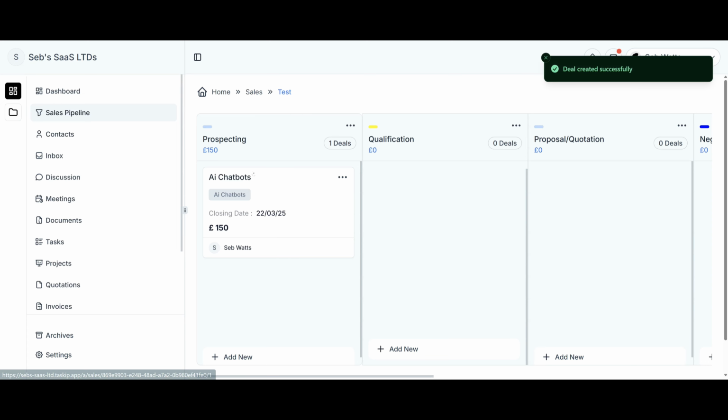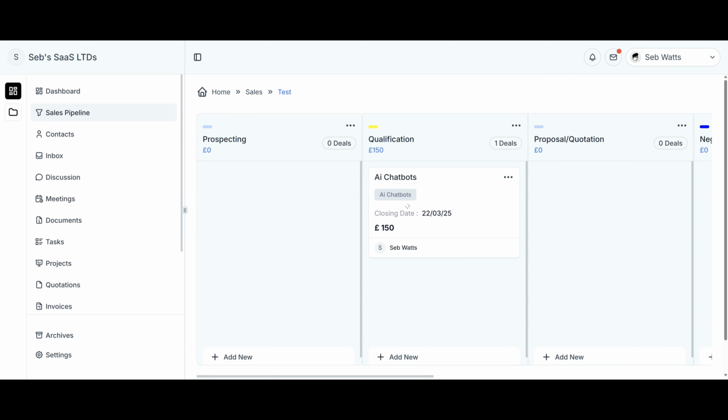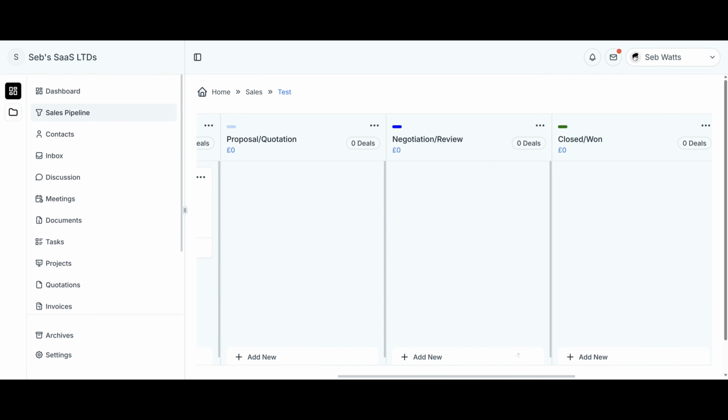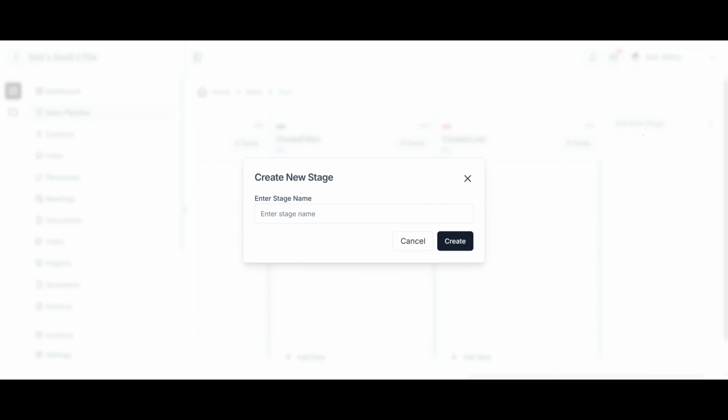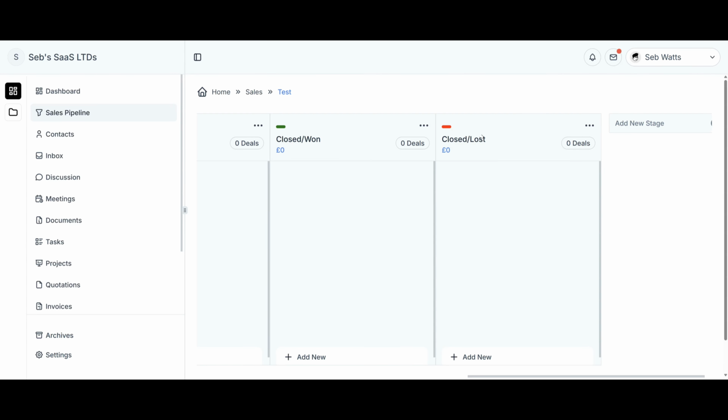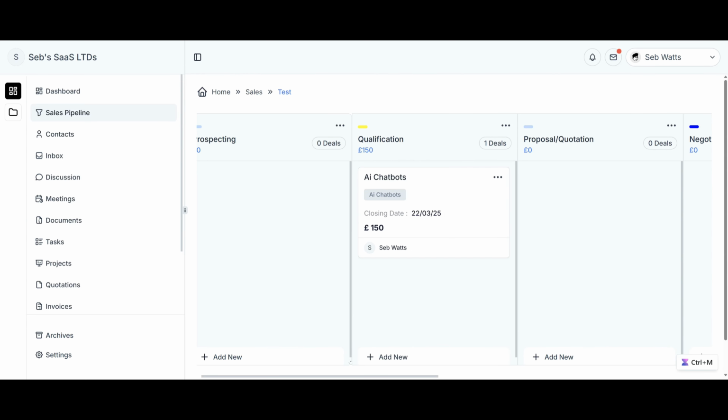And now you'll see here it's in the prospecting stage. Now, if you want to change this to say qualification, you can simply drag this over to there and it's as easy as that. And you can just do this all along all these different stages until the very end where the deal is closed. You can also add in a new stage at any time. You can change them there by just dragging them across. So it's very simple to navigate this pipeline. A few additional options is that you can rename the stage, move all cards to whatever section you want, duplicate the board and delete it.